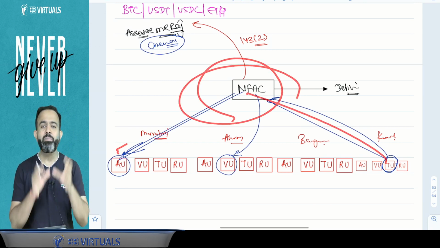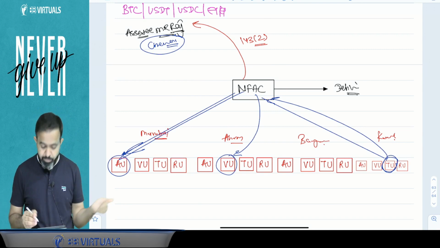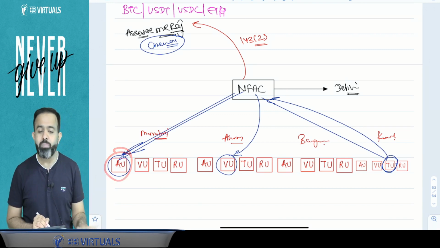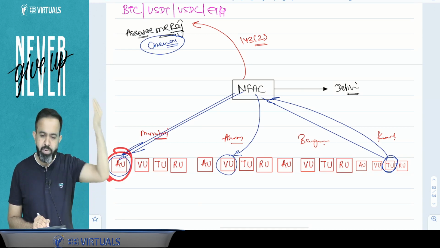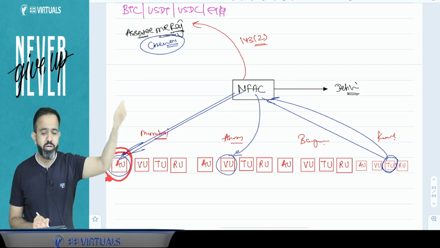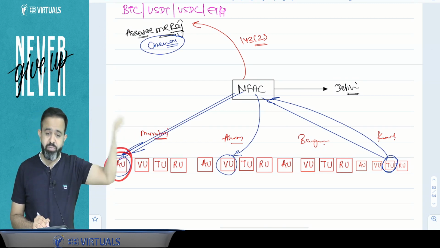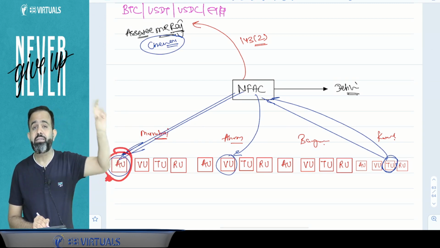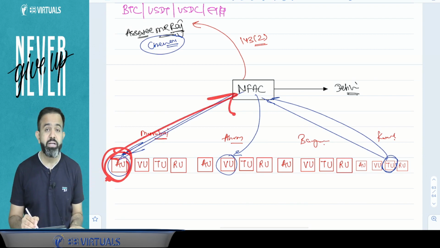So NFAC is basically a mediator. After that, whenever the assessment unit completes the assessment, before completing it they will prepare one order, meaning one statement. In that statement they will write what variation they are going to make in the assessment order, whether there is a variation or not, that is, the determination of income or loss. After that, they will send it to NFAC.